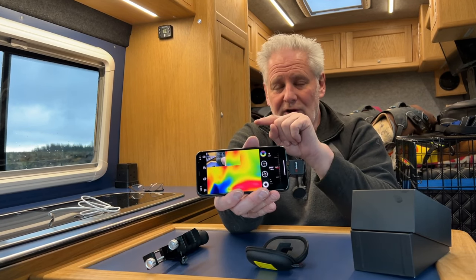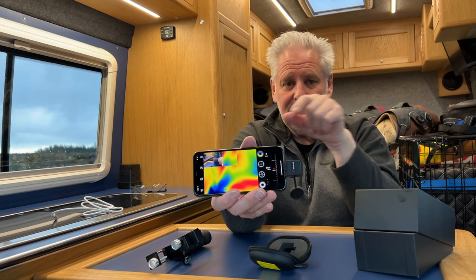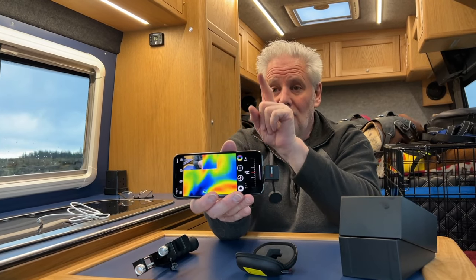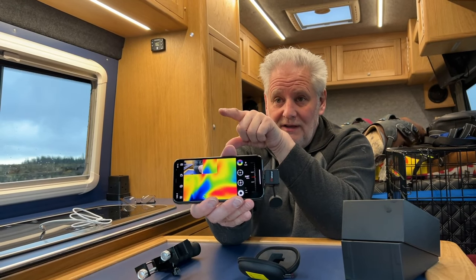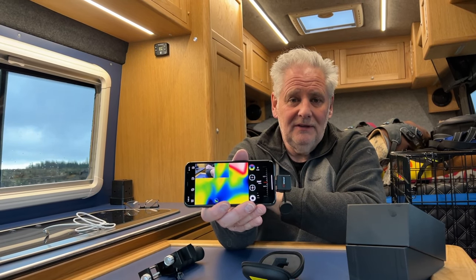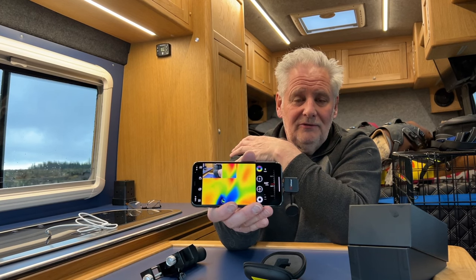And it's even got a tracking mark on it as well. So if you find something, you can lock on it and it'll track it. So if she was looking for wildlife or something, you can lock on a particular heat source and follow that heat source along, and it would track that piece of wildlife for you. And you can take photographs and videos when it's actually running through your phone.